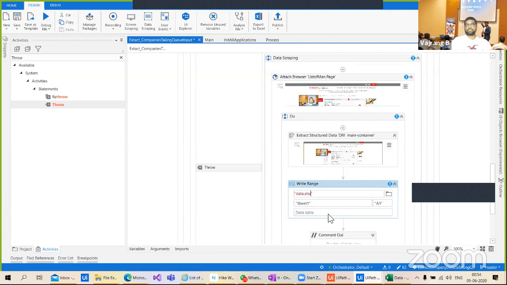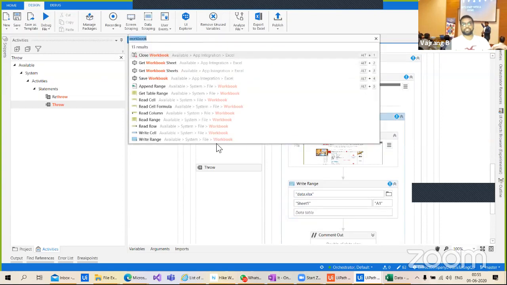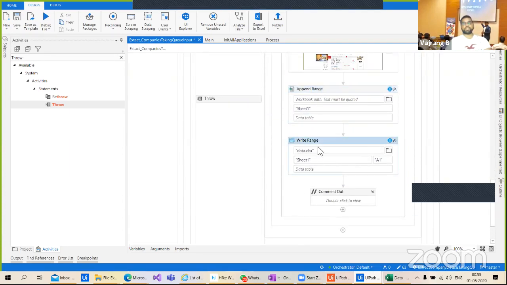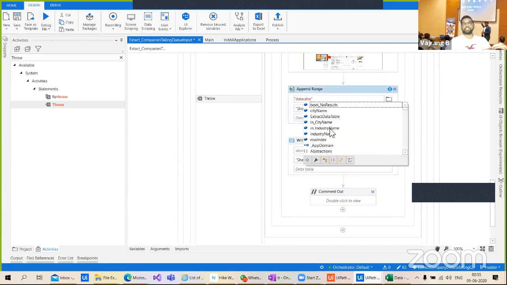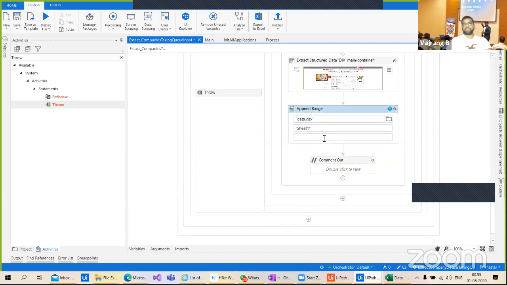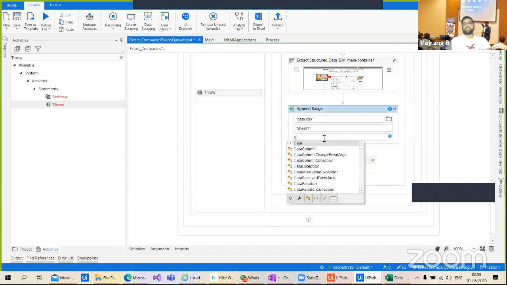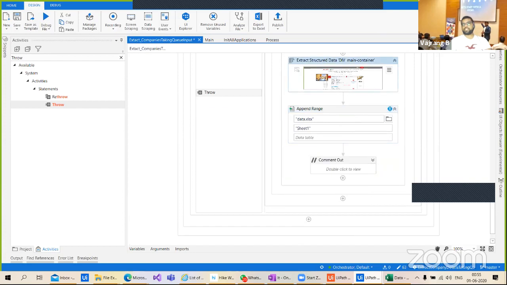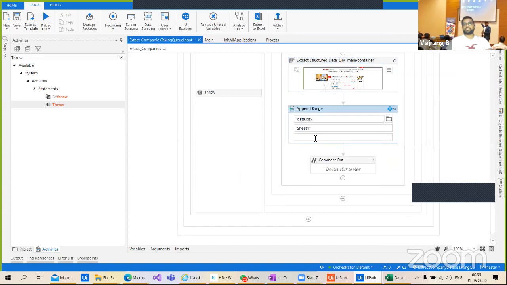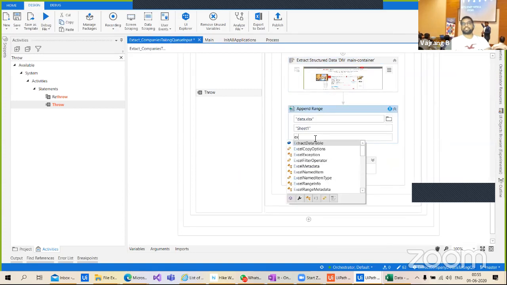So this is just for my understanding how the data is being extracted. Instead of write range, I think I can also use append range so that it will not rewrite and I need not worry about where it writes. It will just write whatever data it extracts. So this one I can delete, and here we have dt, or what data table is it? An extracted data table. So let's give it as extracted data table.